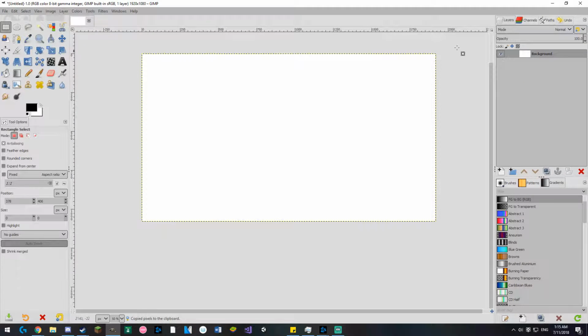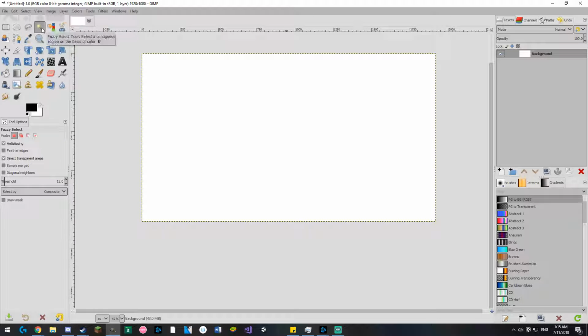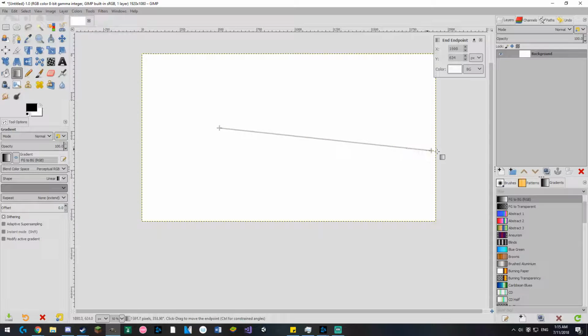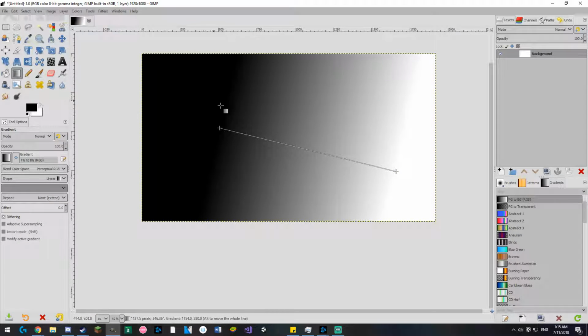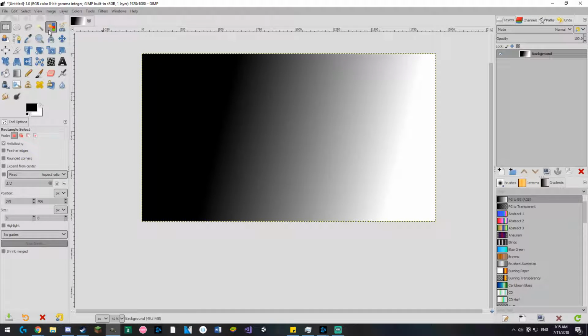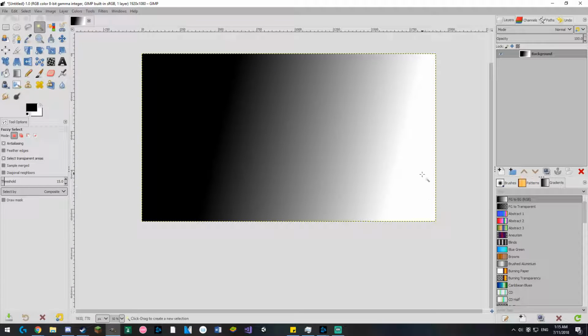Okay, moving on. We've got the wand tool. The wand tool selects the area around a given color. So we've got this white area over here. When I use the wand tool to select something, it'll try its best to select the area around the white.